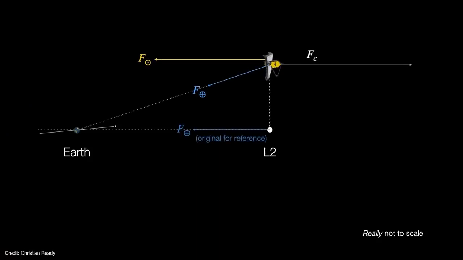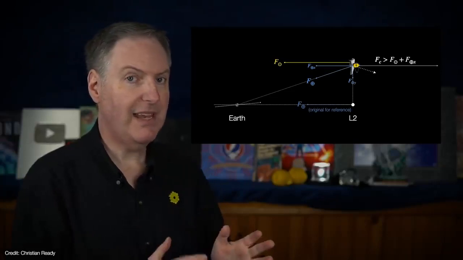Now let's move Webb up some distance away from L2. The gravitational force from the Sun changes a tiny amount, but not very much because it's over 150 million kilometers away. But Earth is just 1% of that distance, so its gravity changes considerably. Because Webb is now farther away from Earth, its gravitational pull gets weaker. It's also no longer parallel with the Sun's direction either. So let's break it up into its X and Y components. Now we can really see the problem. The centrifugal force is in the X direction of our diagram, but it's actually greater than the gravitational forces from the Sun and Earth. That means Webb is going to drift both down and farther away from L2. So we need to fix this drift in both the X and Y directions.